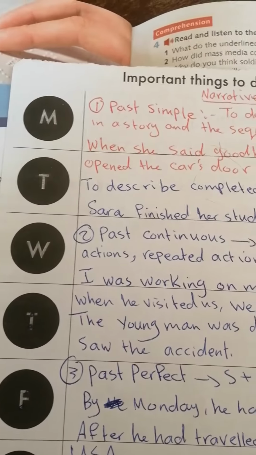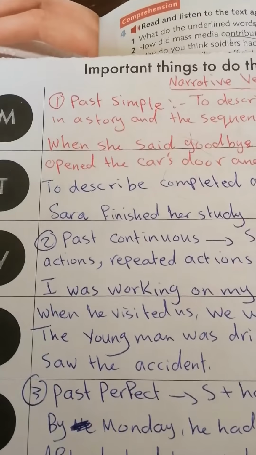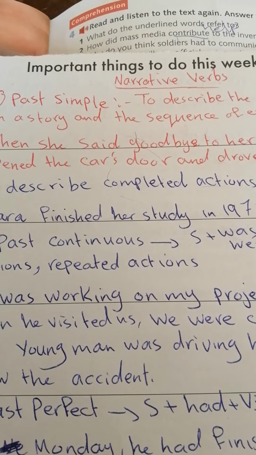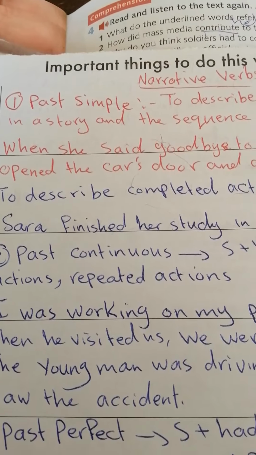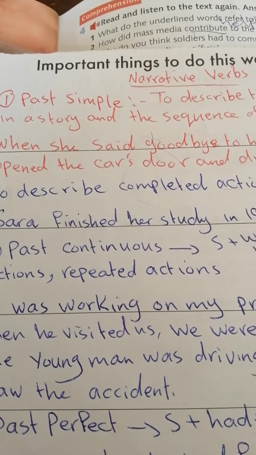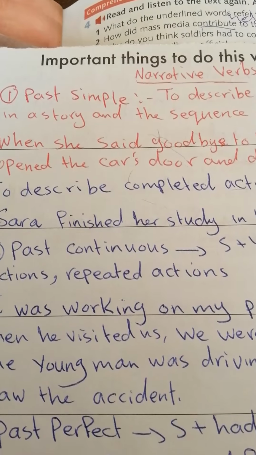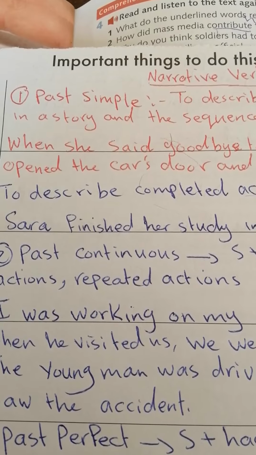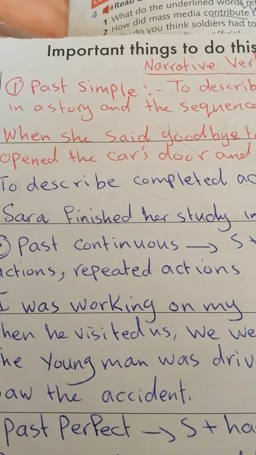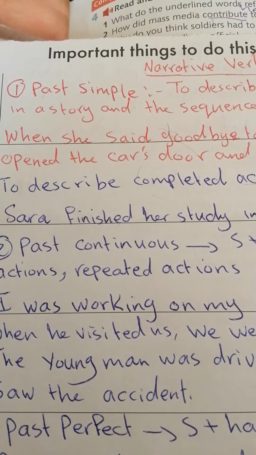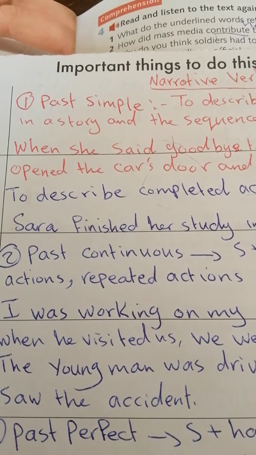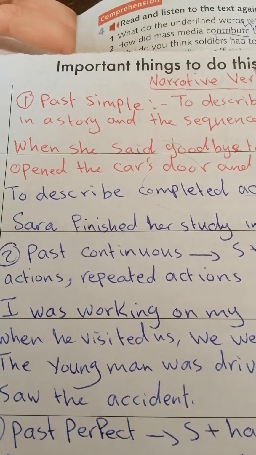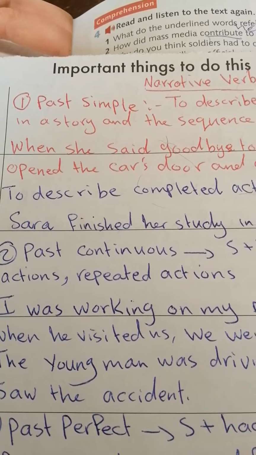Today, inshallah, we are going to talk about the grammar in your unit 8, and the grammar is narrative verbs. Okay? What is the meaning of narrative? To narrate something. To narrate means to tell. To tell and retell a story. And when I say a story, it possibly means that I'm talking about an event that happens in the past. You narrate or you retell a story or an event which occurs or which happens in the past.